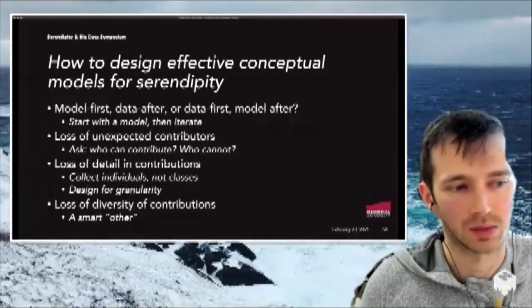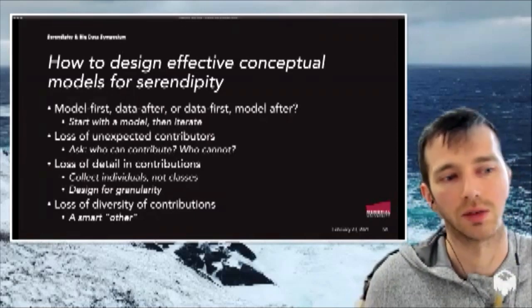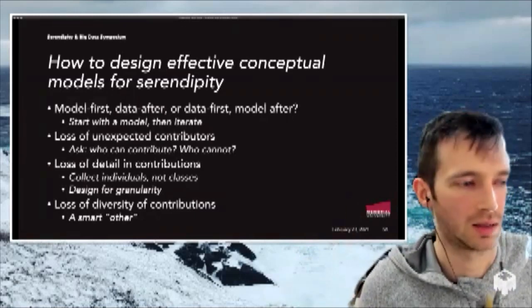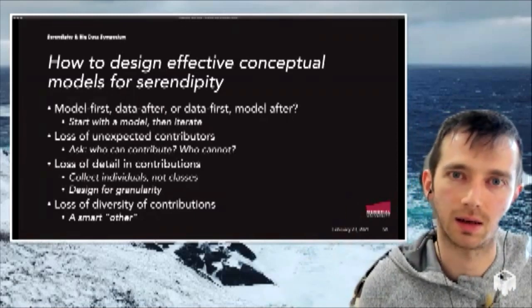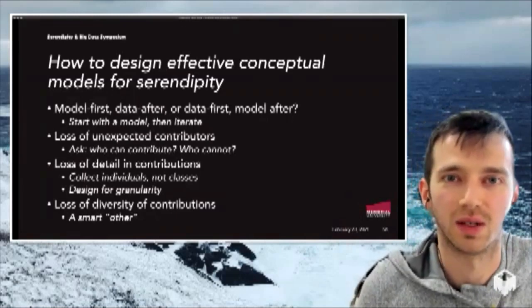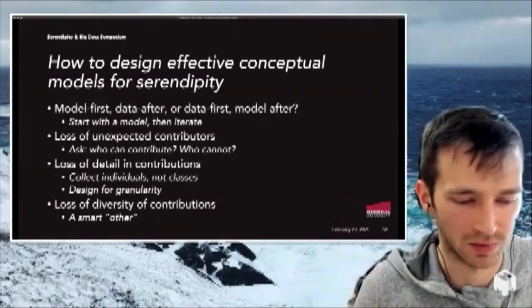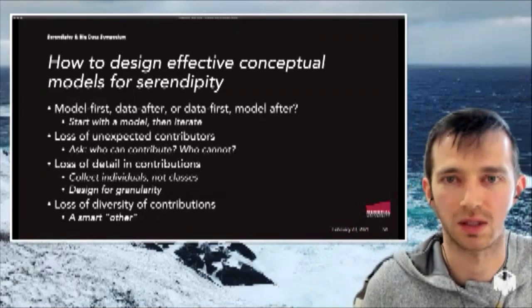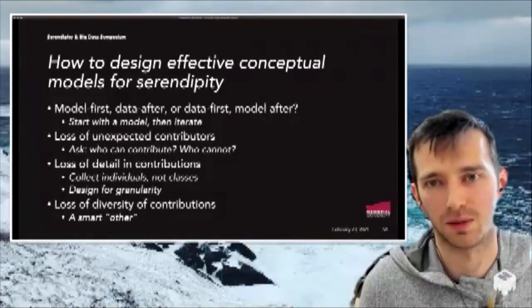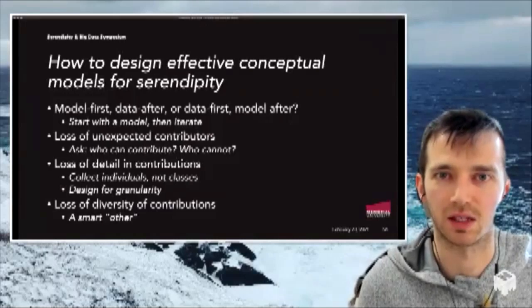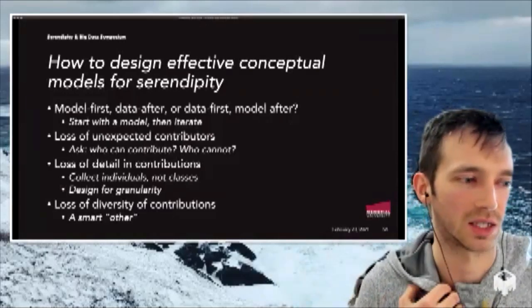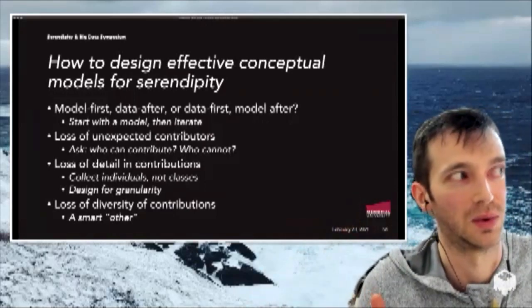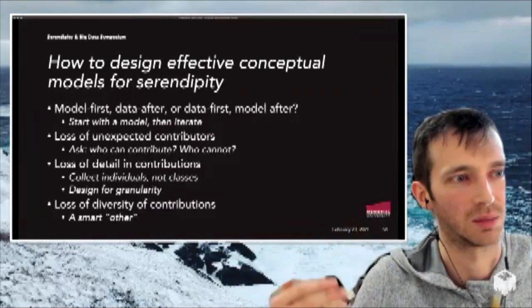And then the last one here is making sure that you capture a diversity of contributions by including perhaps a smart other. And I'm sort of spitballing here. We've all seen the other box, and that is really where the serendipity goes, right? You have a survey question and there's a bullet list of 5 options, and the 5th option is other. But that box, I don't know if maybe I'm the only one who's gone about it this way in the feedback questions that I've gotten or surveyed in projects, but if you collect that other data, it often becomes a kind of mess, right?